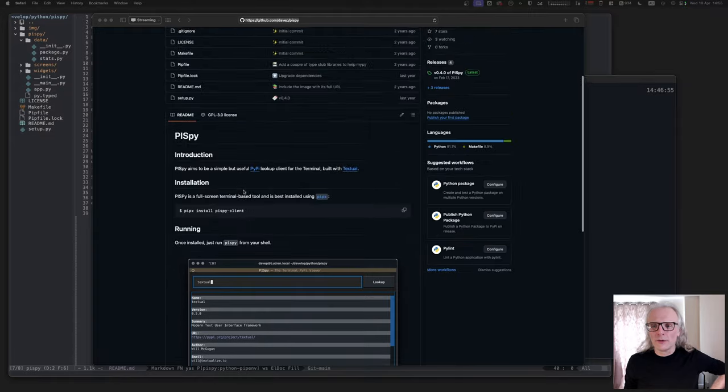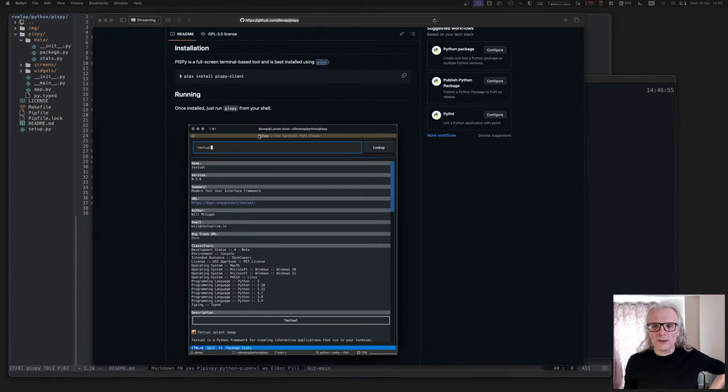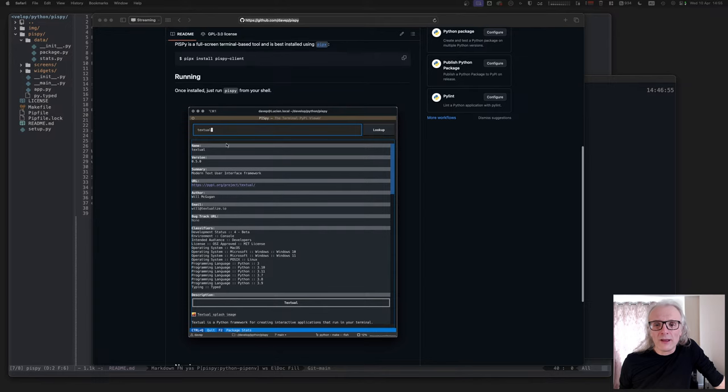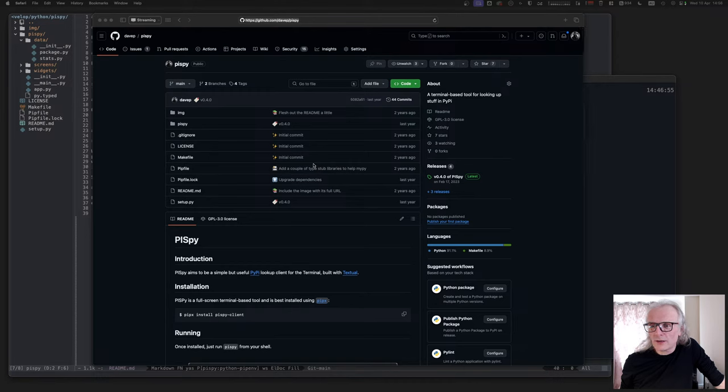So yeah, this is the repo, and you can see how old it is because the header in the Textual app from the screenshot is the old brown, which turned out to be considered, there was some blog post that Will found, I think, about it being the ugliest color in the world or something, because apparently we can measure these things. So the header of Textual got a different default color and things like that, but it also gives it away that when I took the screenshot, which would have been when I first wrote this, Textual was on 0.50, and actually, yeah, it's 2 years ago that I did most of the stuff.